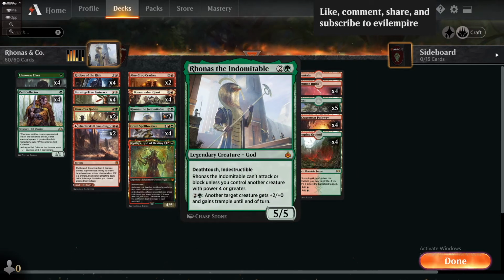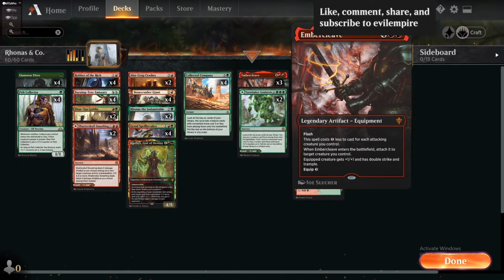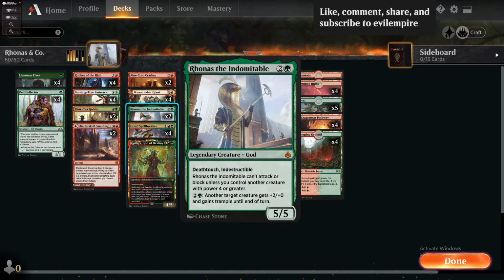Another key addition from Amonkhet Remastered was Rhonas the Indomitable, the snake god, Snex. And he really does a few different things in the deck for us. For one thing, there's the interaction that was so potent with Questing Beast, where you would use the Embercleave on Questing Beast, and having deathtouch and trample allows you to just assign one combat damage to a blocking creature, and then everything else goes to the player. That little interaction with deathtouch and trample works even better with Rhonas, and he becomes a 6/6 if we're able to attack with him and put the Embercleave on him, which means that we're going to be assigning 11 damage to our opponent and only 1 damage to a single blocking creature that they may assign to block Rhonas. So it's a huge body with deathtouch, and it lets us do some silly things with Embercleave.